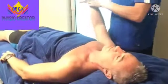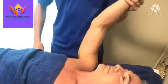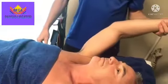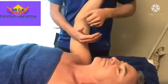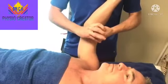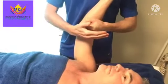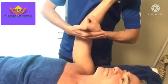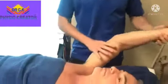If you look at this one, when he comes up, now he's improved, he's been with us for a couple of weeks, so he's improved pretty well. But he gets to this point here, and it just sort of stops, okay? So what's happening is he's running out of range in the joint, so the joint is getting jammed because the tightness of the capsule is holding him too stiffly. So when he comes up, instead of gliding through and the ball rolling through the socket and the scapula moving correctly, he's getting to the point where it just jams and it just sort of blocks.